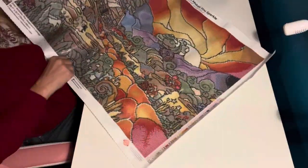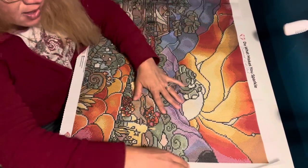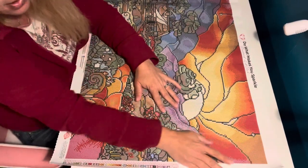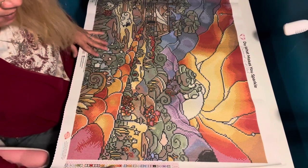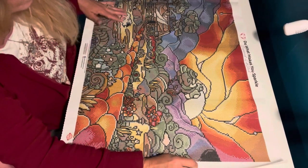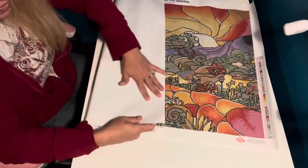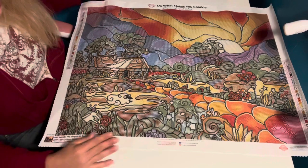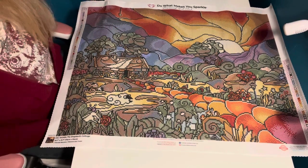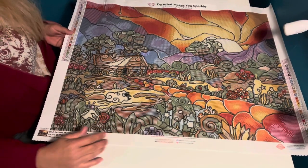Yeah, super clear. The other thing that I want to mention about the Diamond Art Club canvases is that they do have the scalloped edges that are nice and perforated, to keep it from fraying. And they also have this shimmer to them. I haven't mentioned that in a lot of my videos, but there is that. And the feel is really amazing. It's really soft. You'll find that your canvases flatten out very quickly, and they stay pretty flat.